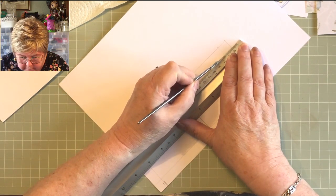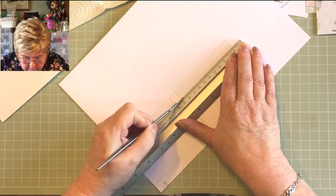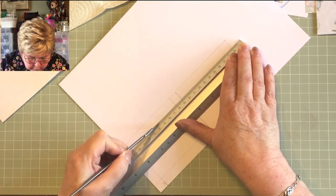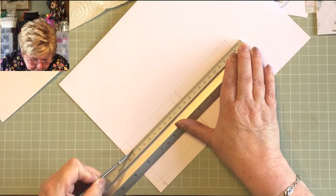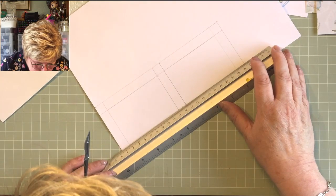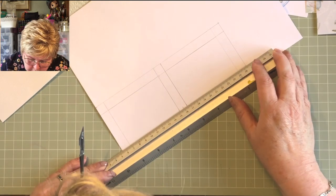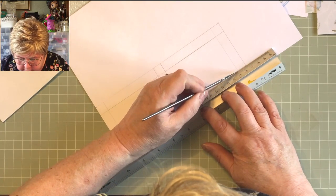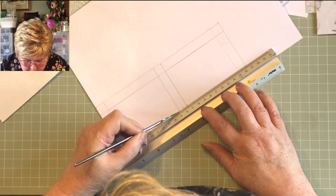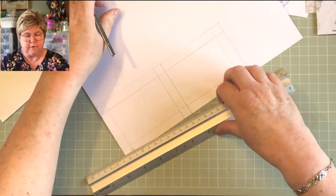There's a brand new blade in here so I'll treat it with respect. I have done this before — it gives a nice piece of ephemera, worth doing I think. It just takes time but it's worth being accurate. All these little bits of accuracy add up in the end and give you a much nicer finish. Take your time — this is much more of a marathon than a sprint.